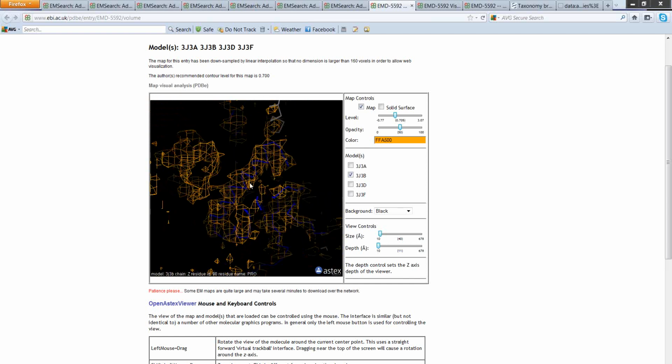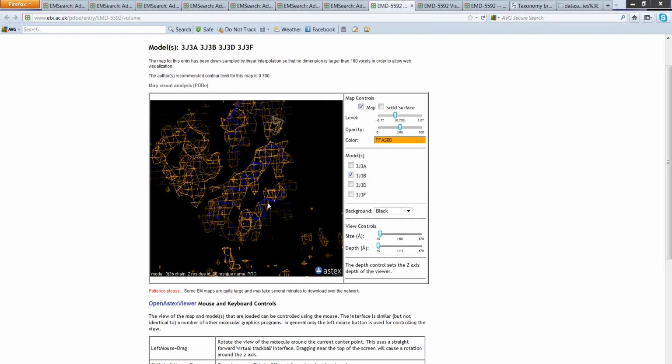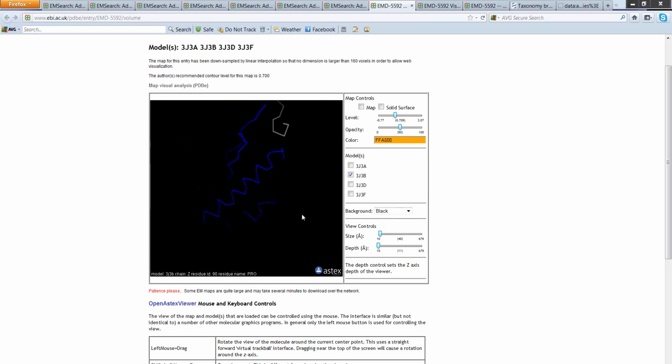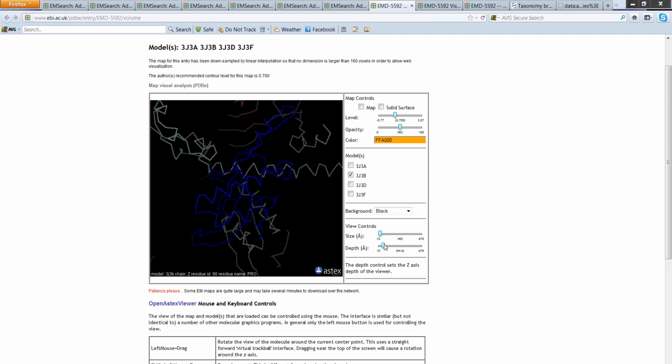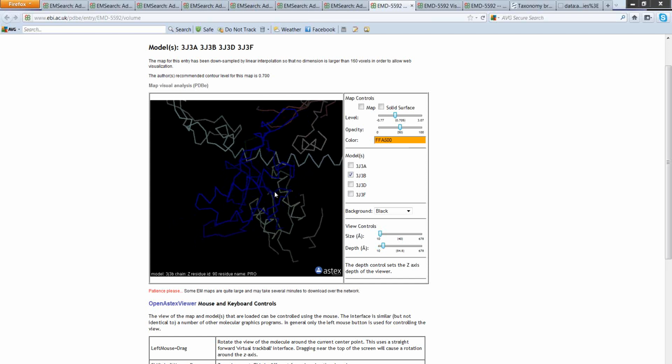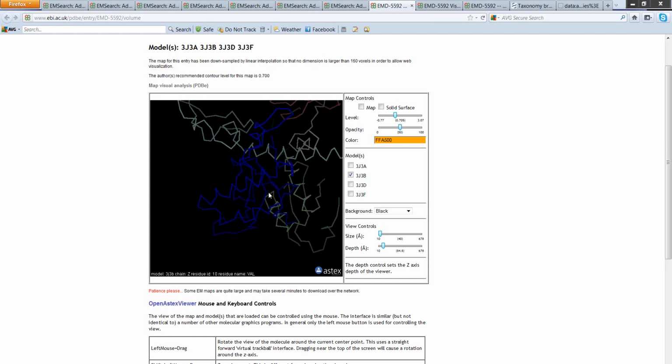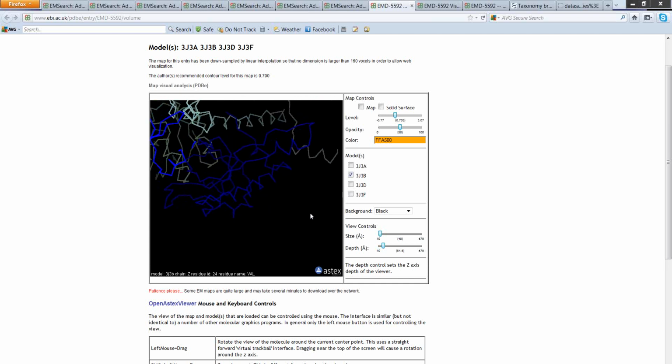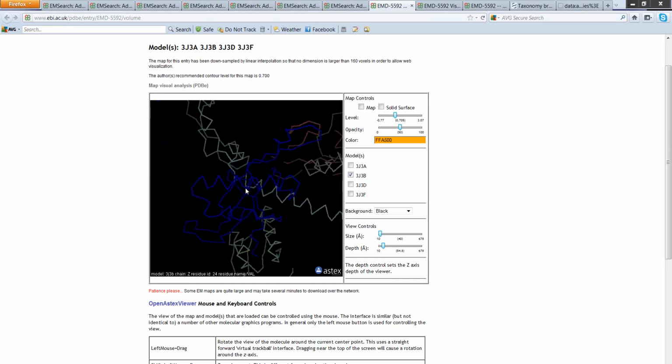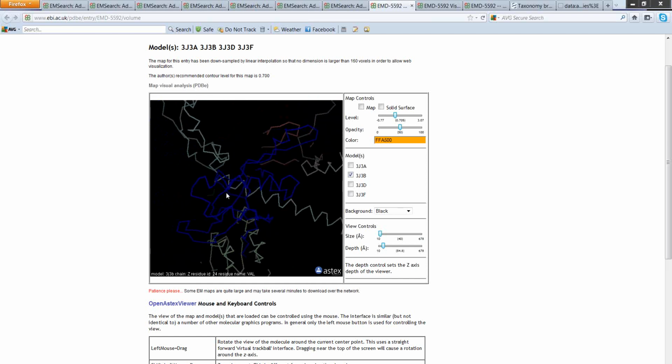So here's once again a view of the secondary structure helices. We can now take a look at some of the beta sheet structures. So if you look at, for example, if I increase the depth here, so behind these alpha helices, you've got a beta sheet structure.